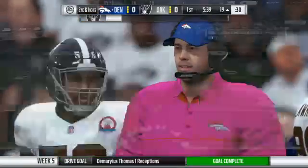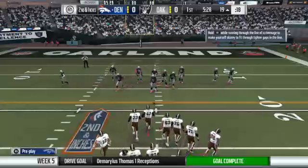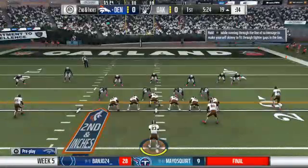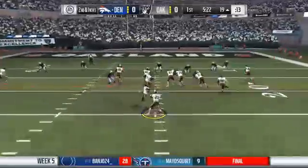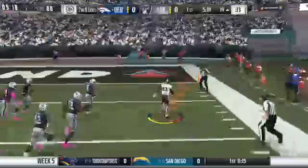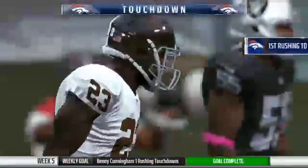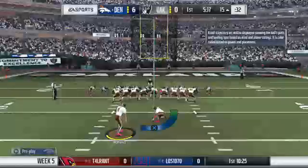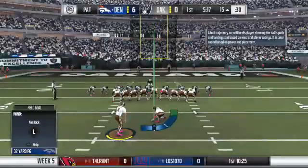And that's one of his advantages as a passer, is now with his height, setting back there in the pocket, firing it over the middle, he can really see everything clearly. It is, and I know that other quarterbacks get it done different ways, all right? You don't have to be his height to make a... And he is into the end zone for a Denver touchdown. Benny Cunningham, his first touchdown on the year. And the Broncos have taken the early lead.